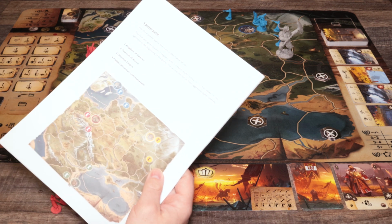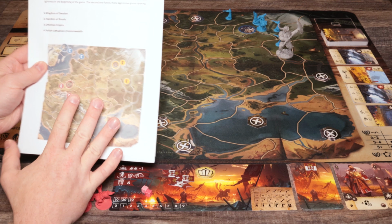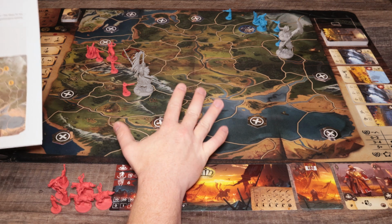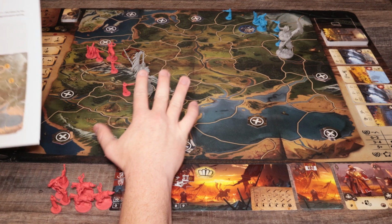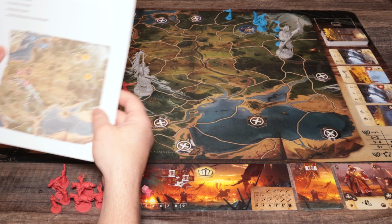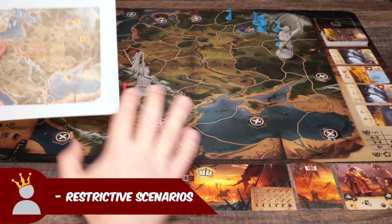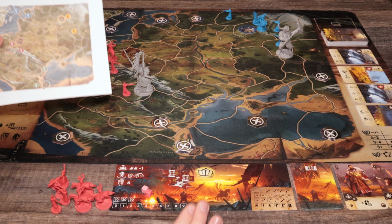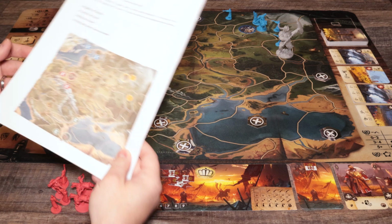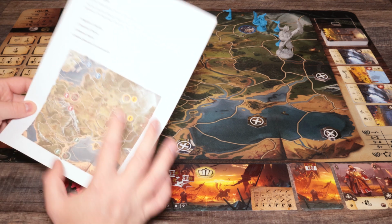Now, again, this might not be all the scenarios. I cannot attest to that. Maybe they'll add more. But the point stands here that while I appreciate the balance, and I appreciate that it ensures that each game is fairly well balanced and tested well with their powers, where they're laid out on the map, and so on, that's cool. That's great. But this is very limiting. So if your favorite group is the red guys, and that's all you want to play, and your main gaming partner loves the blue and so they want to play, even if they add another one, they'll just have one map that you'll play over and over again, that scenario.